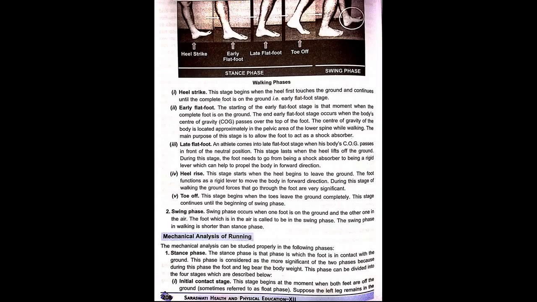Initial stance phase. The stance phase is that phase in which the foot is in contact with the ground. This phase is considered the most significant of the two phases because during this phase the foot and the legs bear the body weight. This phase can be divided into 4 stages which are described below.